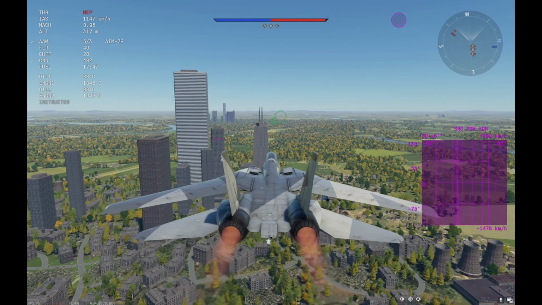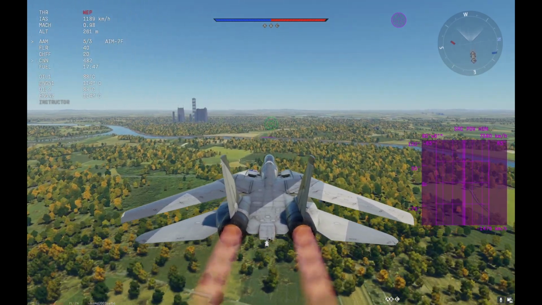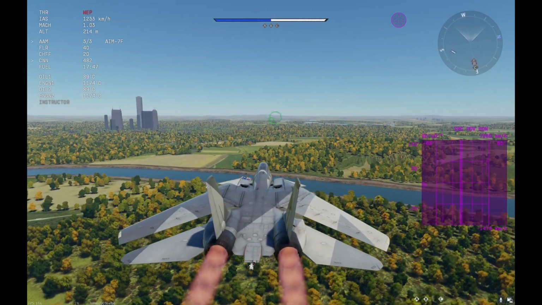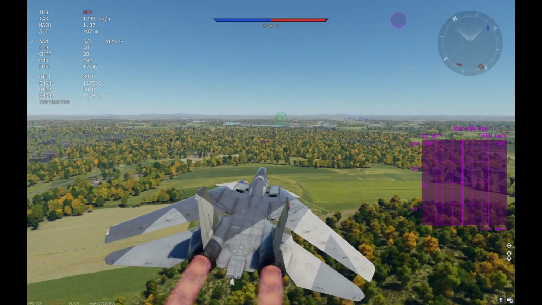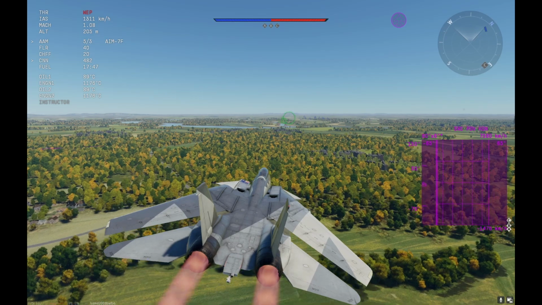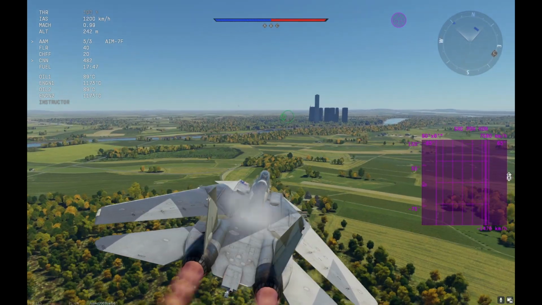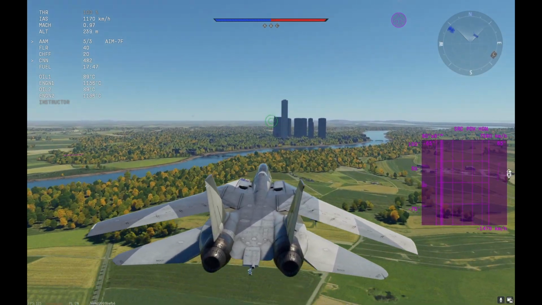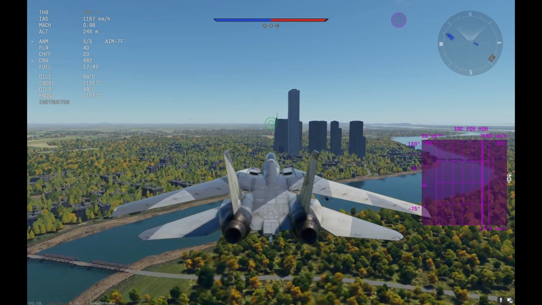Very important thing to note, this radar does not have IFF. It will see any target as an enemy, so you can accidentally lock up friendlies with it. The only time I would recommend using this mode is if you have lots of confirmed enemies in front of you and you want to pick out the very best one. You want to pick out the target that is approaching you the fastest. Rather than that, I would steer clear of search pulse Doppler velocity.